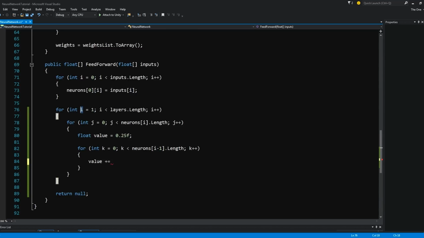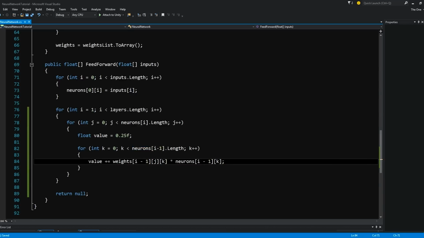So weights at I-1 at j, which is the current neuron, at k. And we need to multiply this with the value in the previous neuron, which would be neurons at I-1 at k.